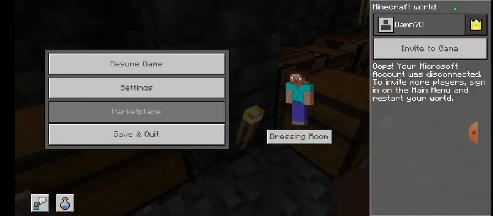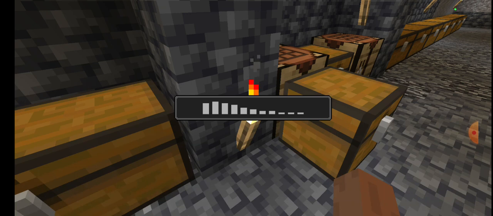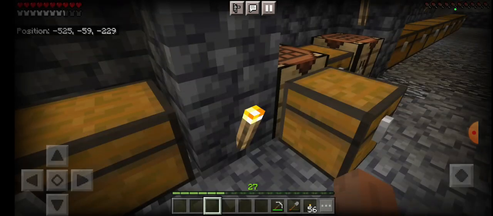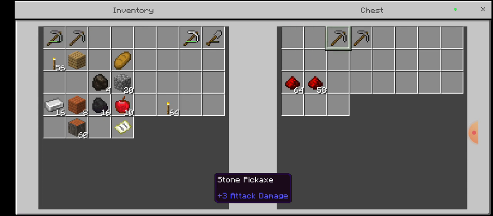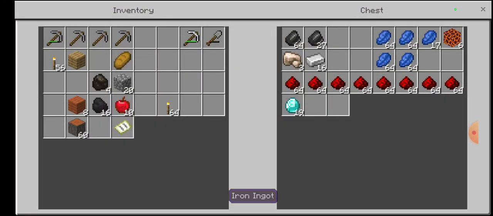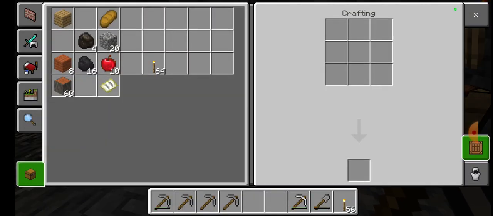Change our difficulty to easy here, so the mobs spawning around it's a bit more interesting. Survival, easy, good. Okay, it's changed to easy now. You have to get rid of or whatever. Okay, nothing. I think that's it.